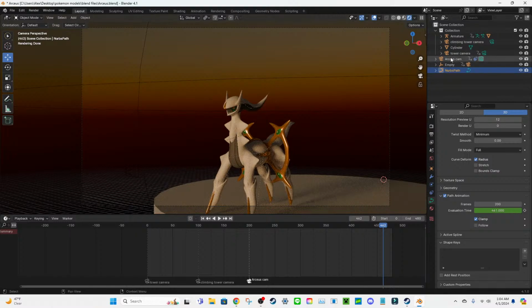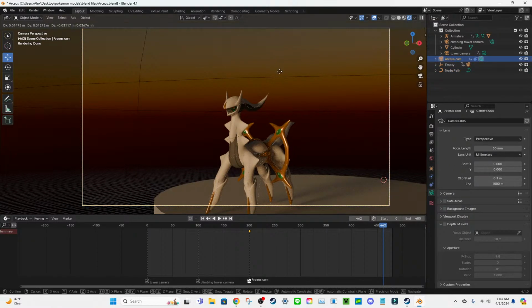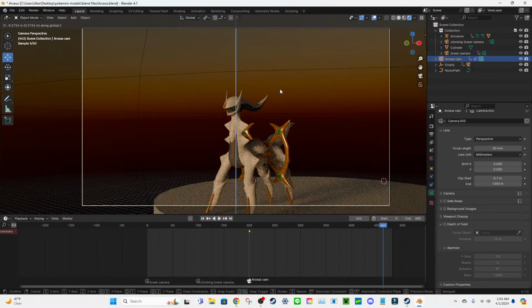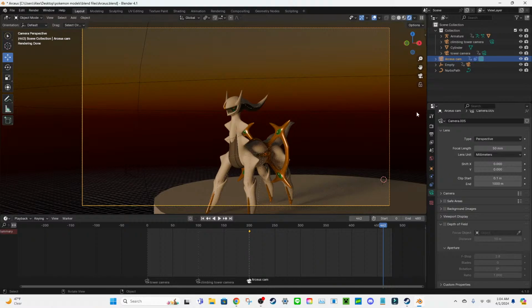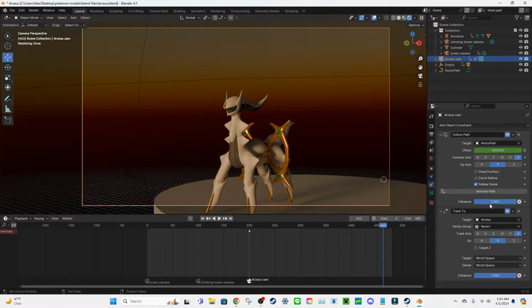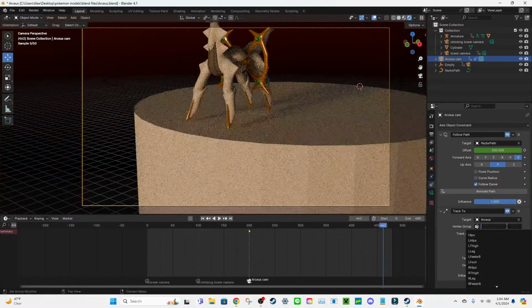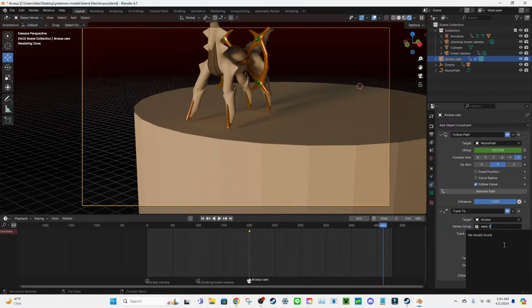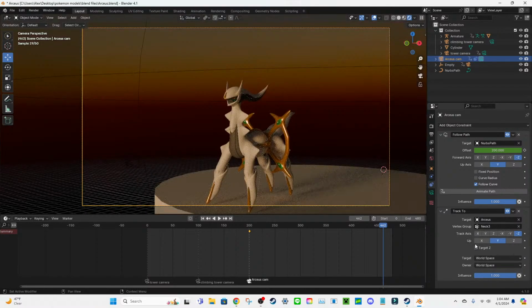Nope. Let's try the cam. Nope. Maybe changing what it's looking at. Maybe instead of neck 4, we go neck 3. Alright, what about neck 2?